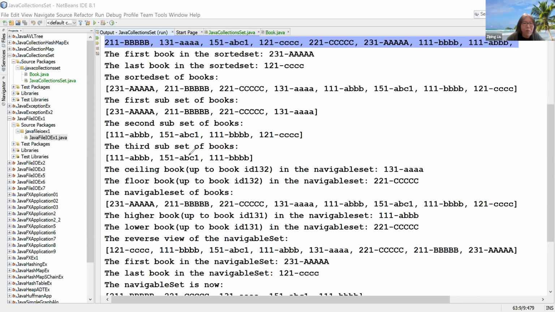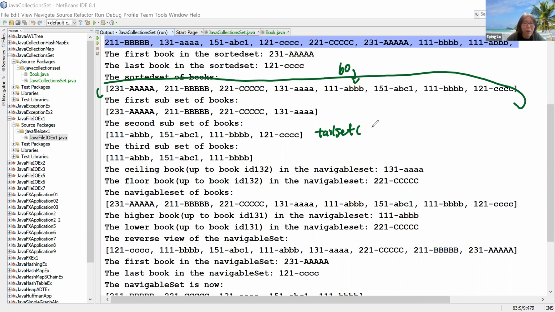Okay. So regarding this, this is our whole set. This is B0. Here is regarding tail set. For this tail set, what we can see is you get from wherever you specify all the way to the end of the set. That's what tail set gets.